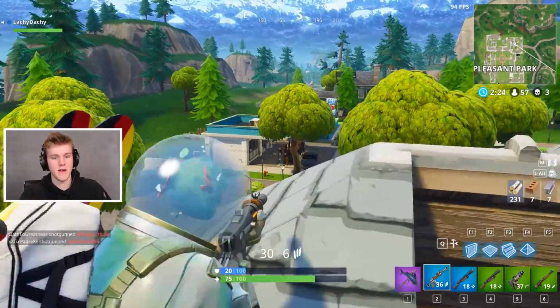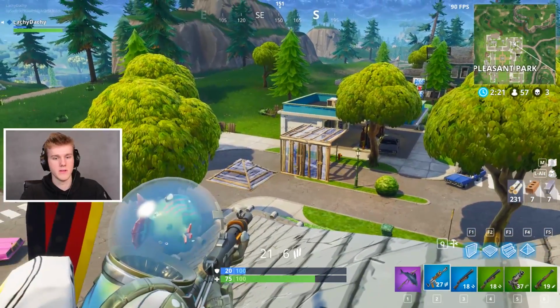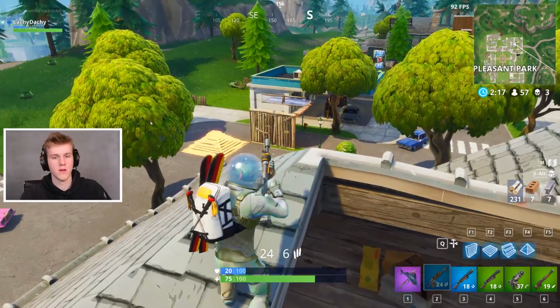There's a guy in there. It's a John Wick. Jeez, boys. Okay, it's a Rustlord John Wick. He's building a triangle.